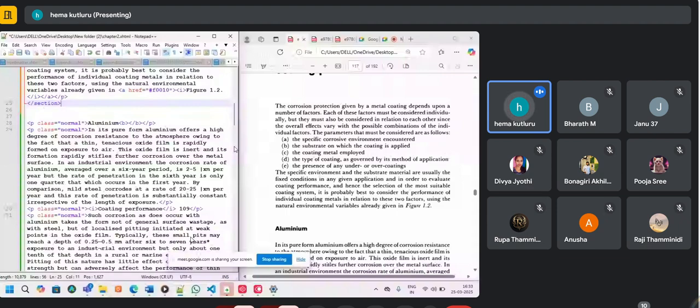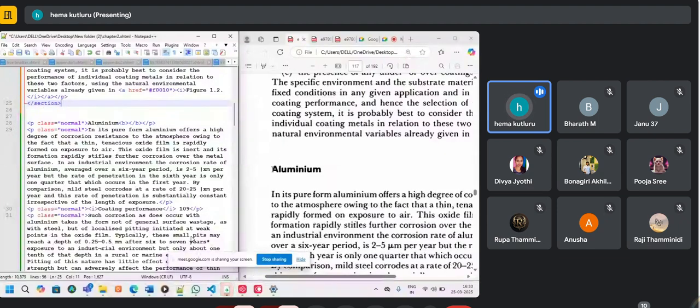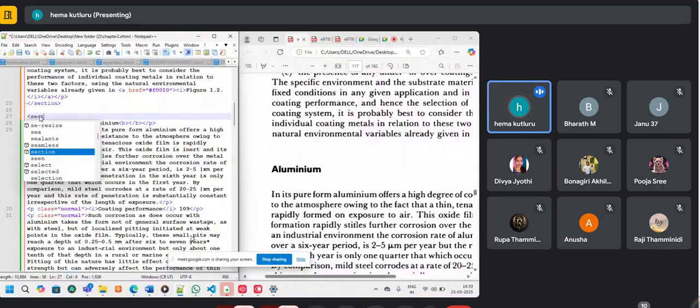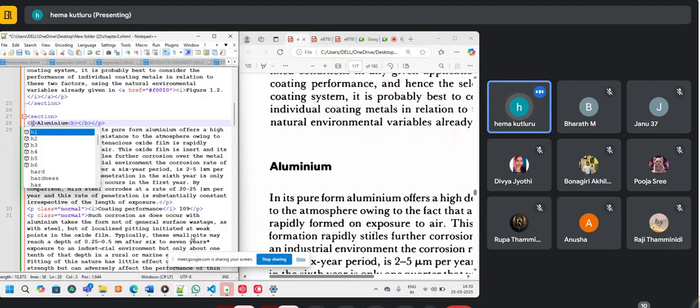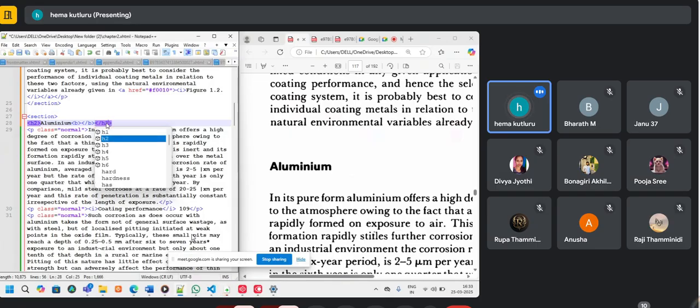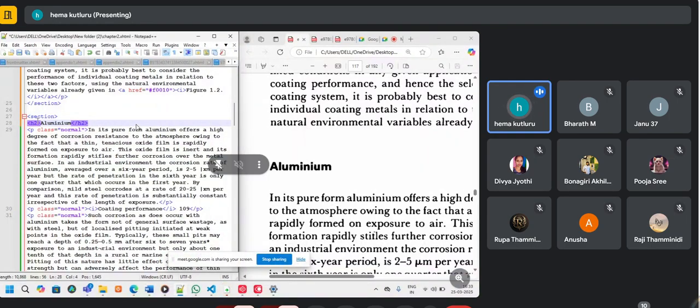Then again the new section, this aluminum, will start here, so you need to open one new section, and this one is the h2, so you need to give h2. I'm not mentioning it here, but I need to mention the ids and classes for each and every tag except sections and all.